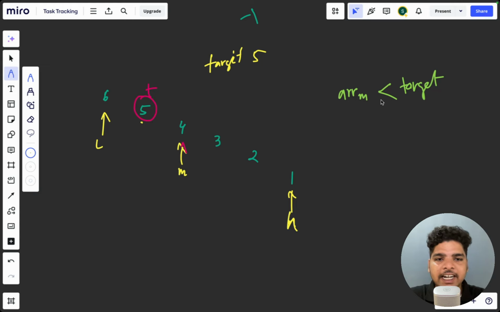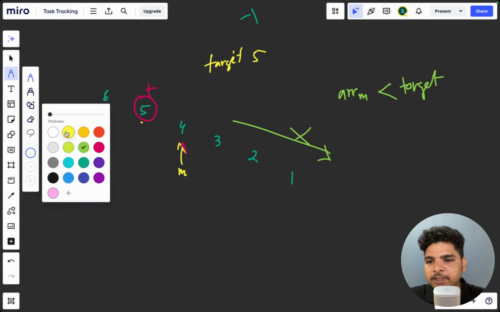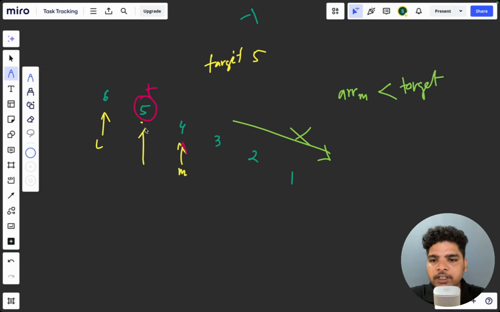Now if this is the condition, then target is greater than M, so we can ignore this part. We can shift this high to M plus 1 here. That will be our new high, right? So then what we're going to do, we're going to shift this high to M minus 1, right?